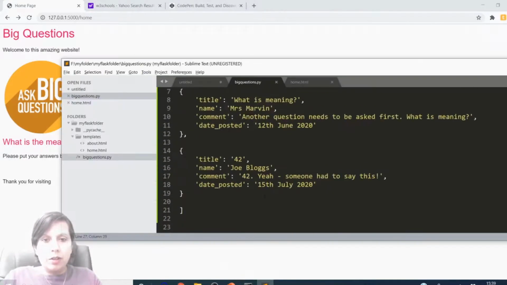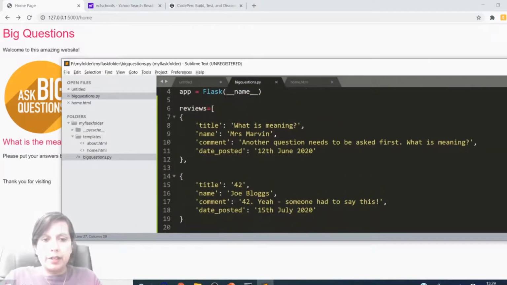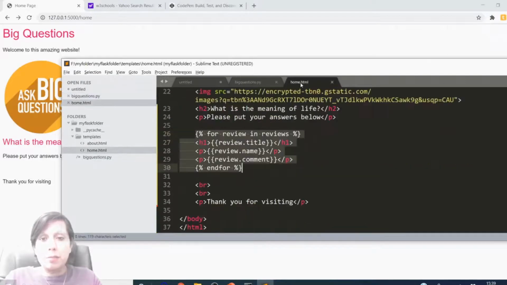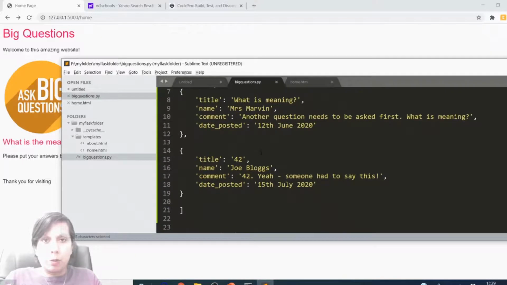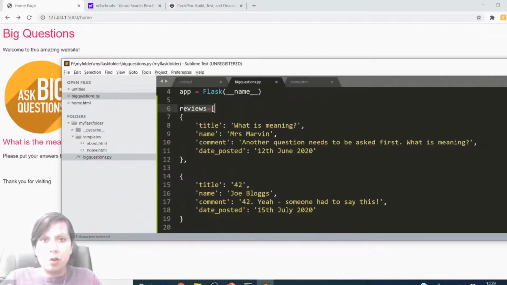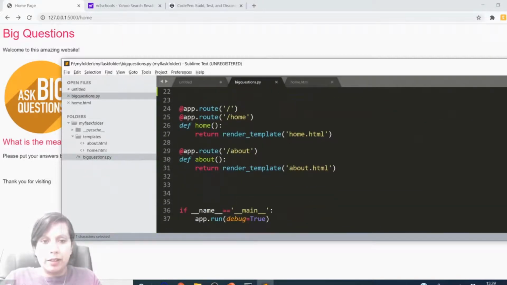So if you think about this logically, we have this little variable here called reviews and we've got this dummy data. We're trying to pass it to the home template, the home.html page, and we've done the Jinja, we've done the other bit, but what we haven't done is actually said we're passing this information into the home page, and we do that in the route.